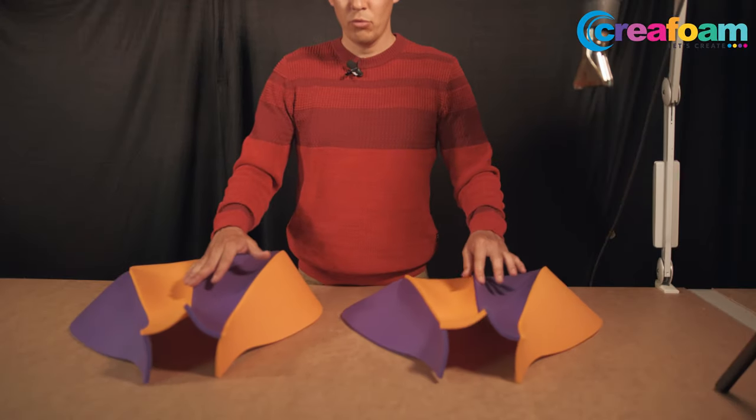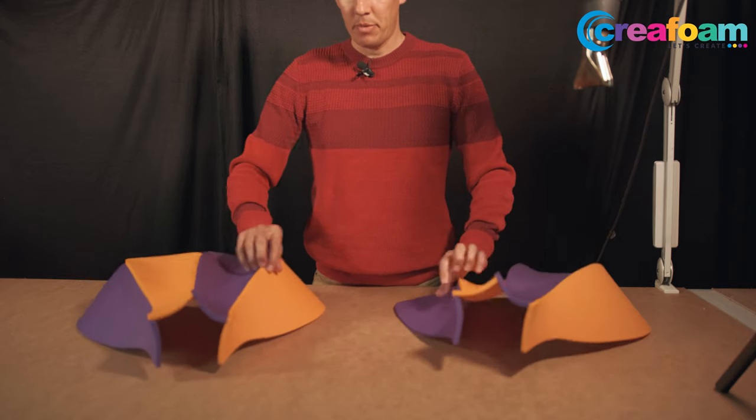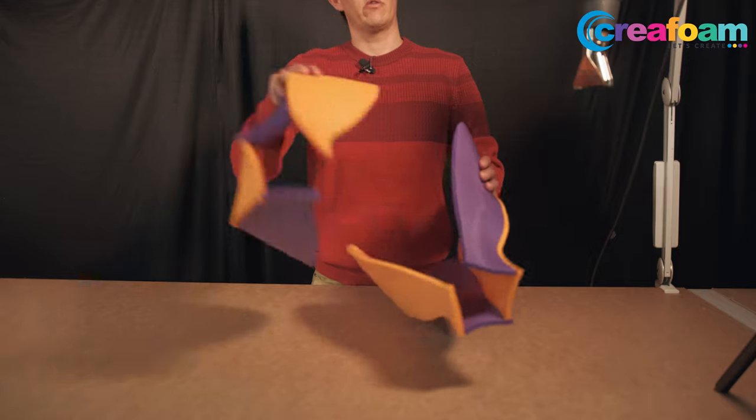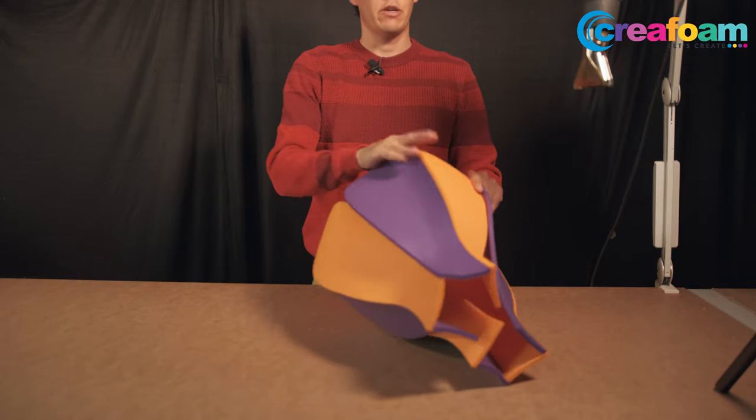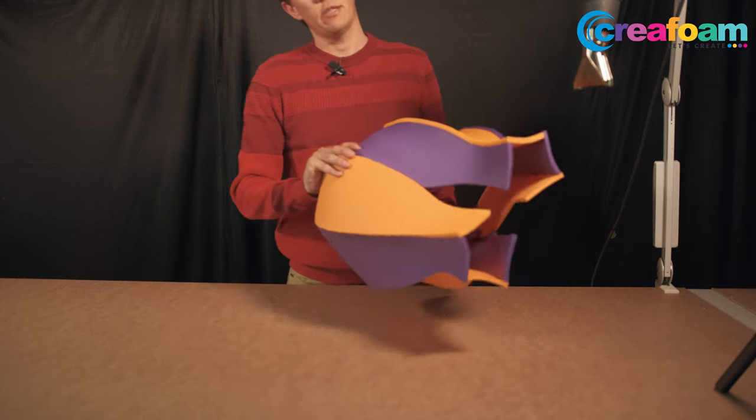So now we have 2 halves consisting of 4 pieces each, and the next step is gluing those 2 halves together so they form 1 single piece consisting of 8 smaller pieces.